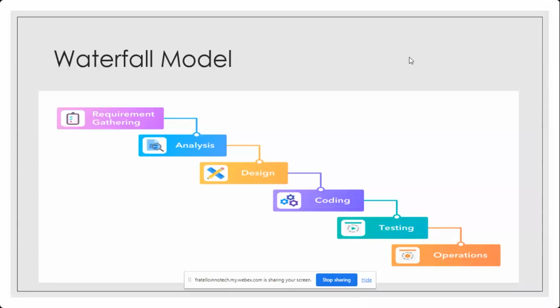And of course, once analysis is completed, we draft a document called SRS, software requirement specification, and it is an agreement between the customer and the developer. What the developer is committing to develop and what the customer is expecting as an outcome, both mutually agree to one common point, and they make a note on one paper. That is technically called SRS, software requirement specification. Based on that, all the remaining phases will be carried out.